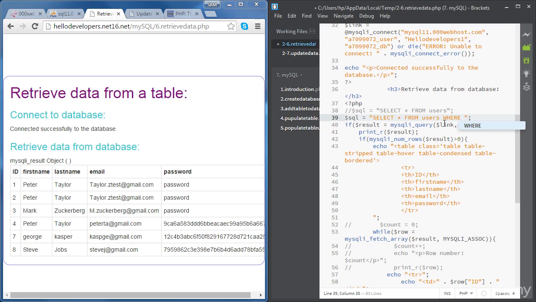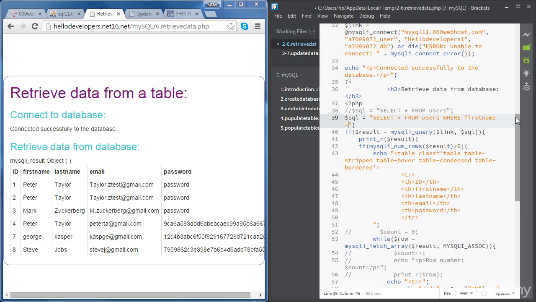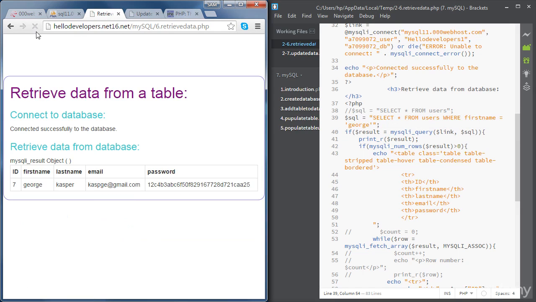So for example, we want all records where the first name is George, where first name equals, and now we're going to place the value inside single quotes. If we save and refresh, you can see that it gave us only one row. We can try another one.